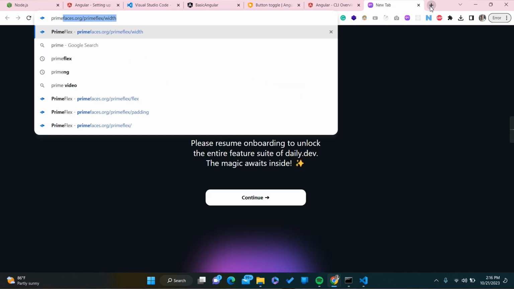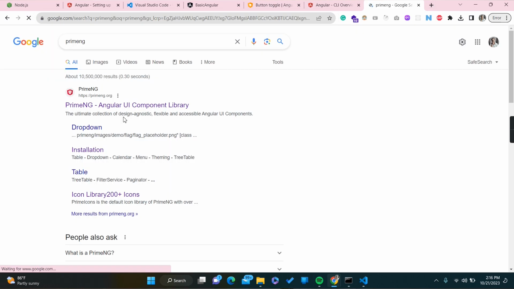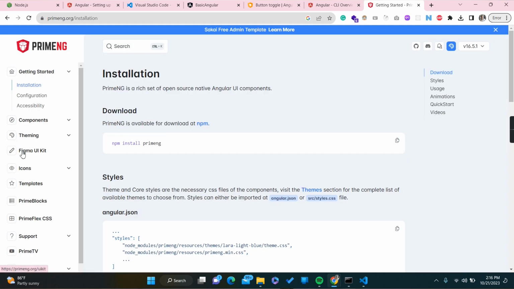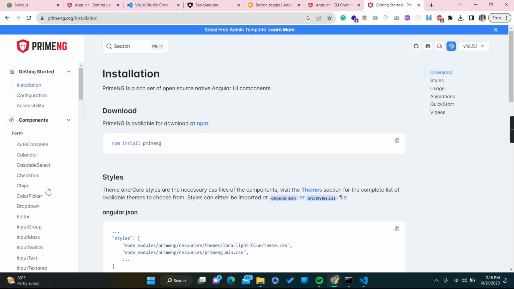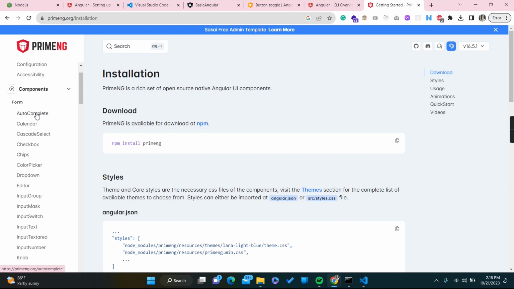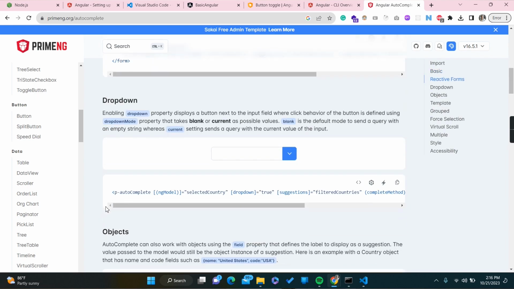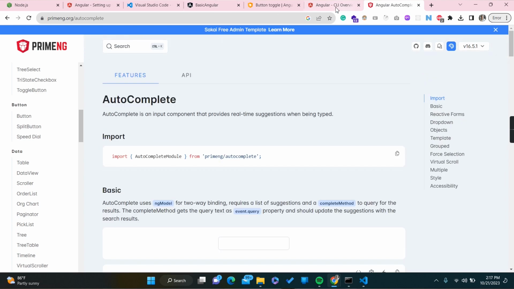I always like to go with PrimeNG because it is another component library with many components like what Angular Material gives. Likewise here you can see autocomplete. There are so many things, you can check it out later if you are really interested. But anyway, I'm not going to touch it at the moment.